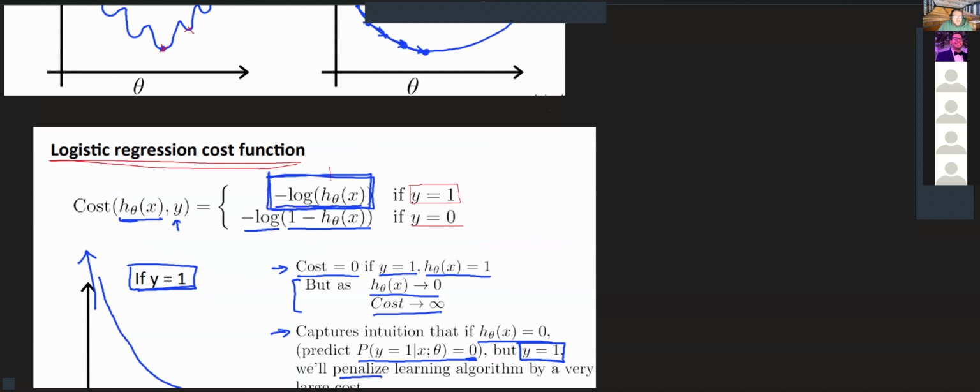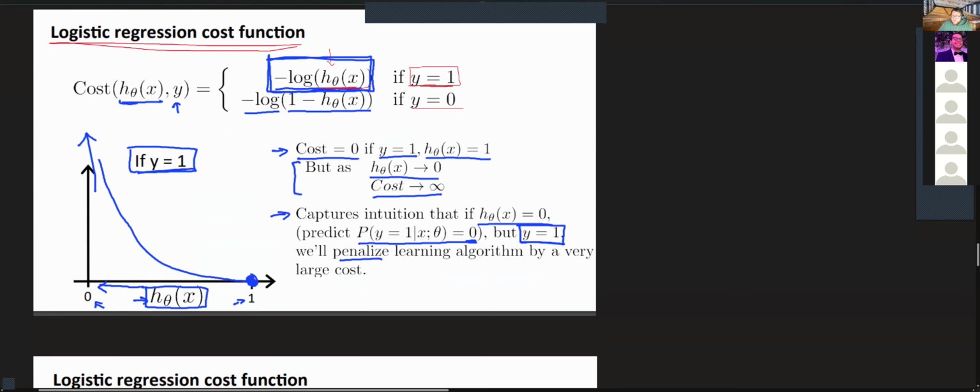Okay, so we still have our two main important things: we have our hypothesis and we have our y. So don't get confused. Now, why the minus log thing around it? It's pretty easy. Let's first check this cost function for the case that y equals 1. Very important, we're just looking at the case that the ground truth, the correct value, is 1. And now we compare our output. We know that our output is a value between 0 and 1.